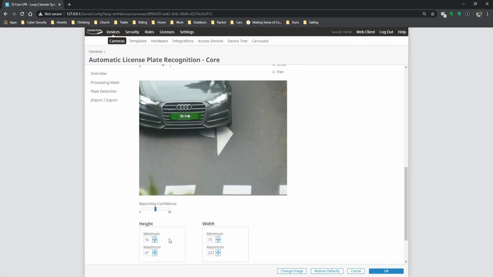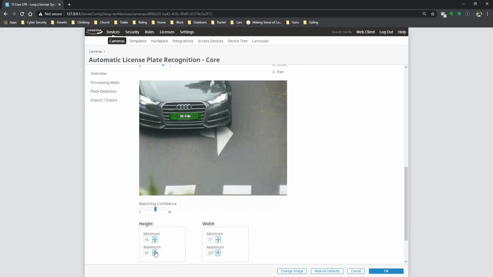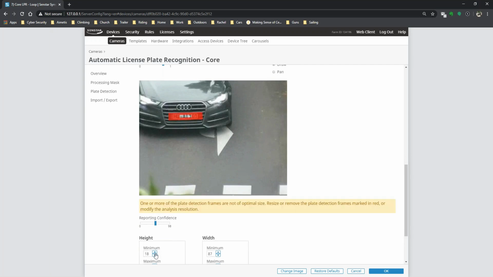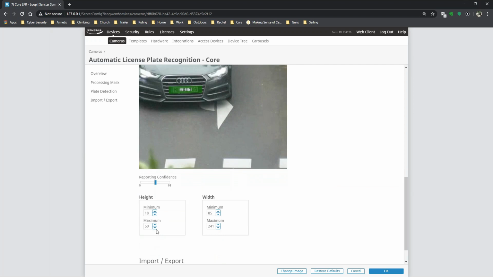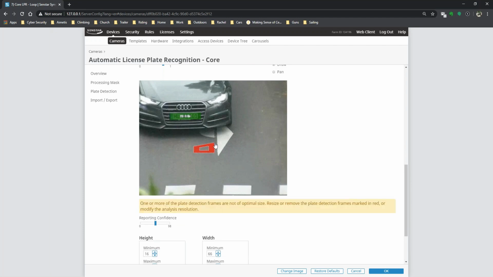If I was to come down here to my minimum height, you'll see that I've increased it or decreased it, and it goes to red. You'll see now as I move these buttons, it's not allowing me to do that because the resolution and the box size don't match. So we do have a built-in warning system that basically says no, you can't do that, or yes, you can. So I could leave that box and adjust it. And if you do have funny shaped things, you could make those funny shaped too, but more than likely it's just going to be that standard rectangle that you're going to be modifying here.